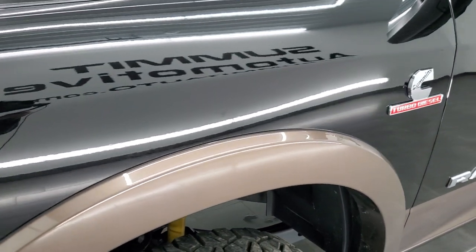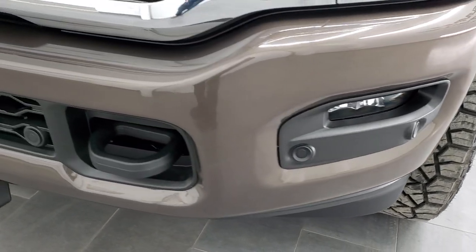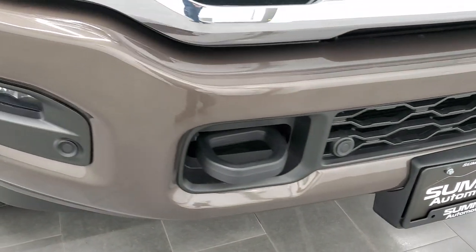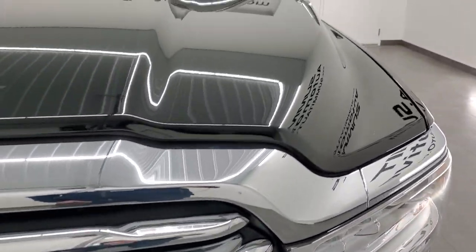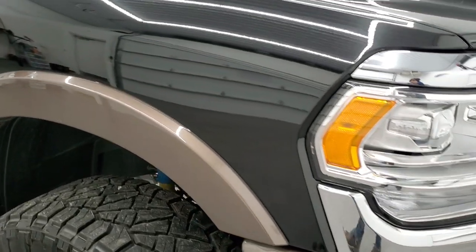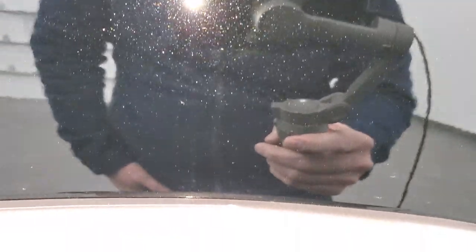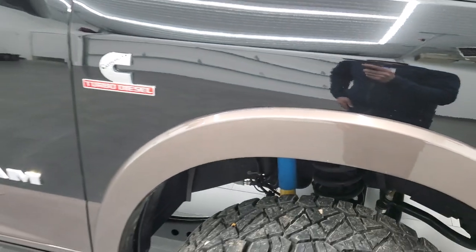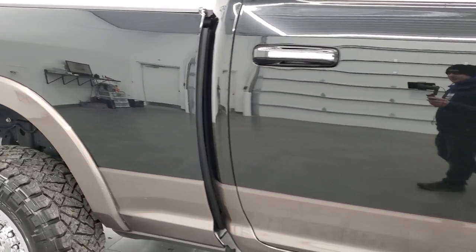This is a one-owner clean title history out of Missouri. It has the LED headlamps, LED running lights, and LED fog lamps. Front bumper is in excellent condition — I didn't see any major dents or dings on there. It does come with the front bumper parking sensors. The chrome trimmed grille and the hood are in excellent condition as well. It comes with the cab lights up top and the passenger side front fender is in excellent shape. The passenger side rim has no scuffs or scrapes, and the diamond black has a good amount of metal flake to it — really good looking color, and so does that walnut brown. Really cool color scheme. One of the best-looking Rams I've seen on our lot. As you go down this side of the truck, take note of how clean the body is and how reflective and mirror-like that paint is.